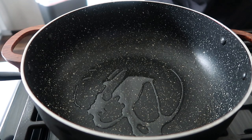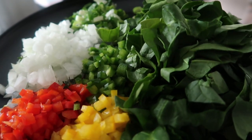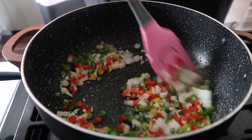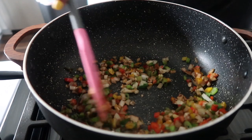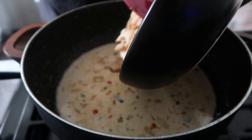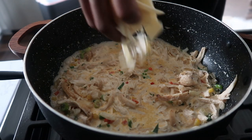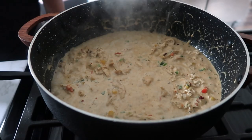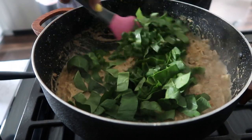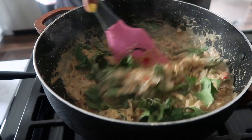In a pan, we're going to add some oil, add some thyme and let that sit to infuse the oil. Then we're going to add some bell peppers, onion, scallion, scotch bonnet pepper, and sauté that. Then we're going to add some jerk seasoning — I make my own, but you can literally buy it in the store. Then we're going to add some heavy cream and then our rotisserie chicken. You can buy a whole chicken from the store and shred it, or just use some leftover chicken. Then we're going to add some parmesan cheese and let the flavors marry. And boom — we have our jerk chicken alfredo situation. I'm going to add some spinach and take it off the heat, allowing the residual heat to cook down the spinach. Setting this aside to cool.